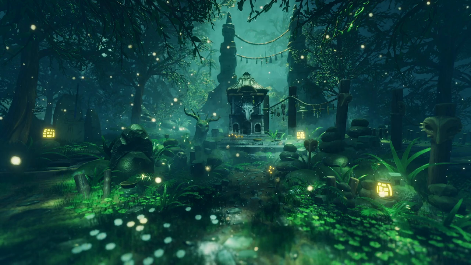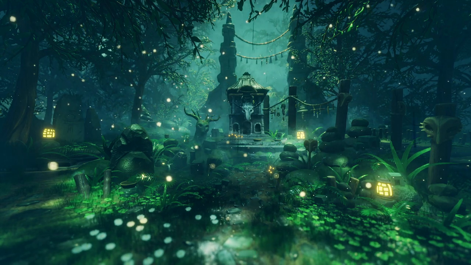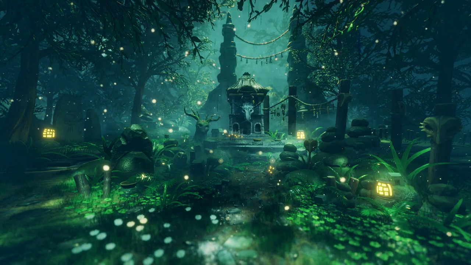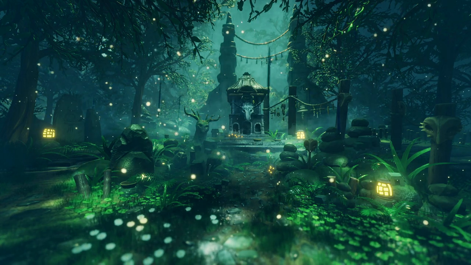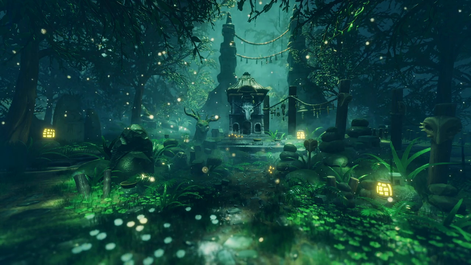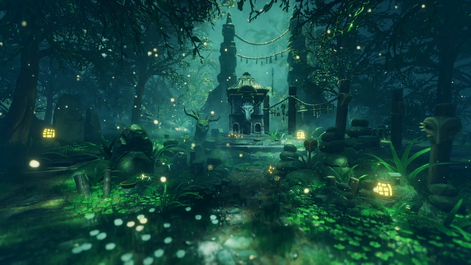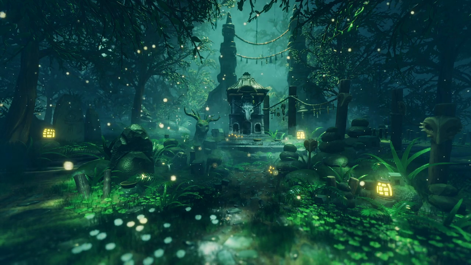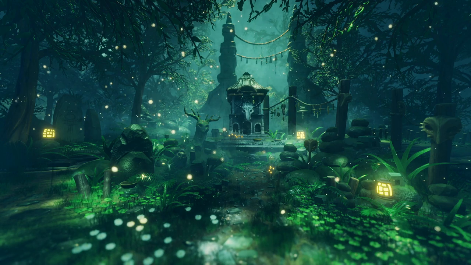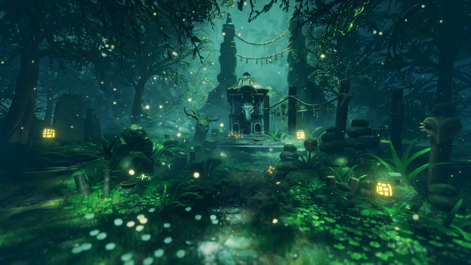In this video, I'll explain and show you guys pretty much everything that you need to know about creating foliage in Dreams. In the background right now, you see my scene Spirits of the Sacred Shrine, which is one of my most lush and detailed scenes yet, featuring lots of foliage. And I'll teach you how you can do this and much more as well. I hope you guys enjoy.